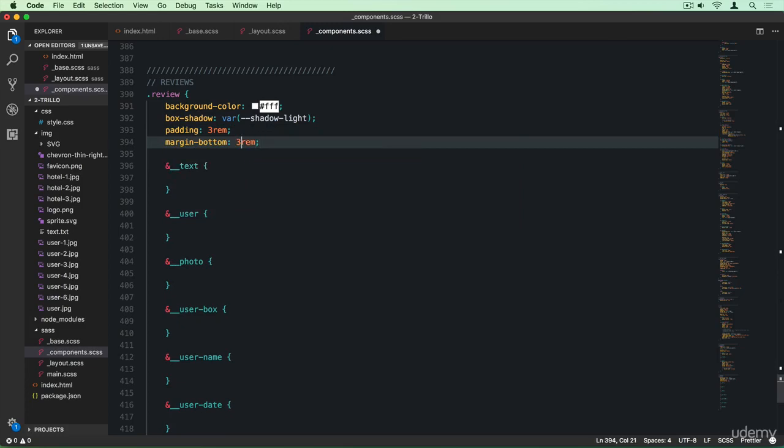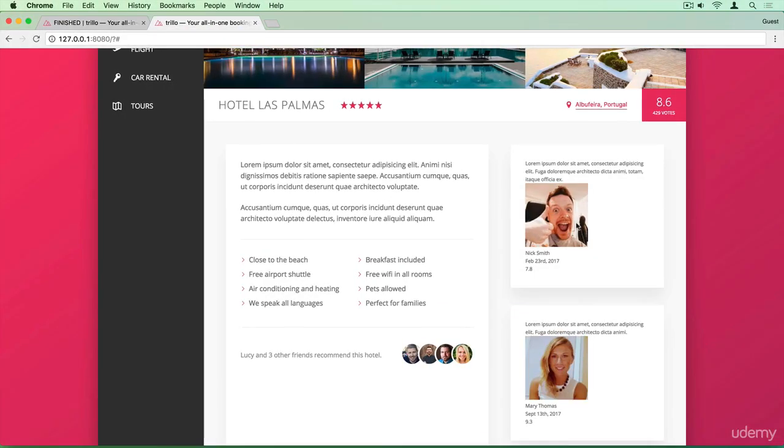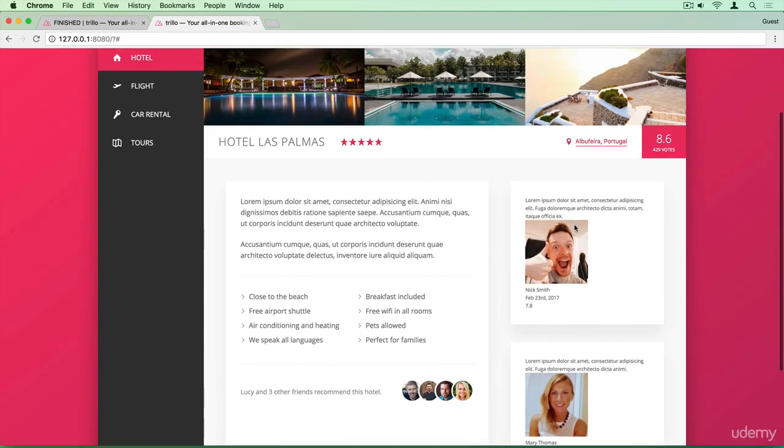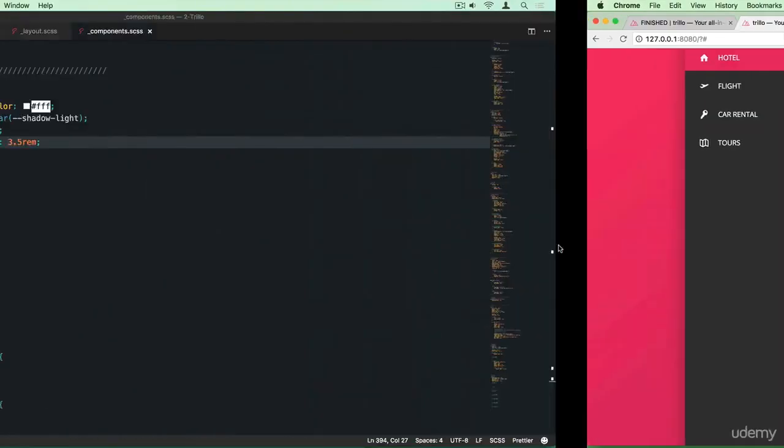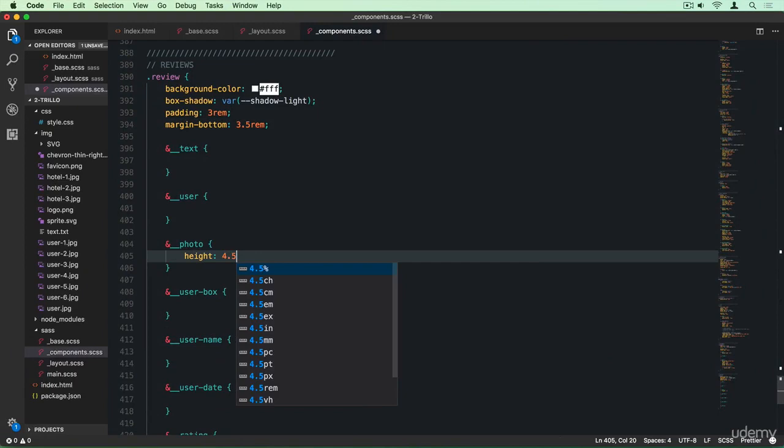Or let's put 3.5 actually, so to give it more breathing space here. Okay, so that should look pretty good already, right? Now let's just make this image here smaller and round already, so that it doesn't occupy so much space. And I want a height and a width of 4.5 rem.